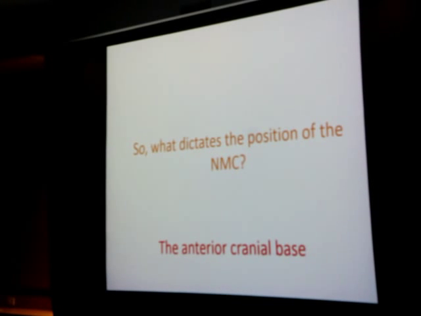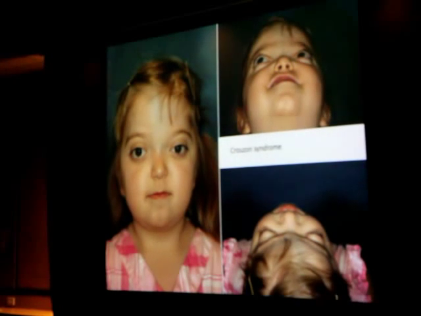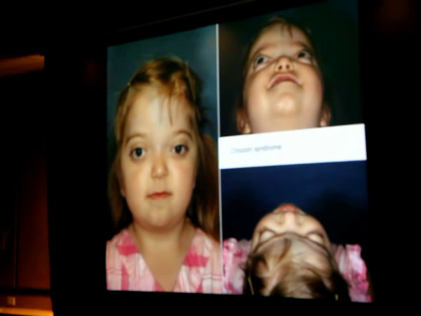And you say, well, how are you so sure that actually the cranium has anything to do with it? If you take syndromic kids, children who are actually born with known genetic deformities, spelling mistakes in their codons, they will result in various different craniofacial anomalies. So here's a child who was born with a condition called Crouzon syndrome, named after a Frenchman who identified it, described it, and today we know that it's actually cranial synostosis that takes place early on, that then affects the position of the maxilla.